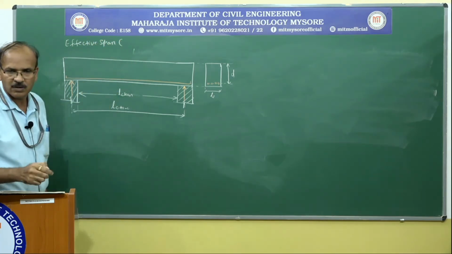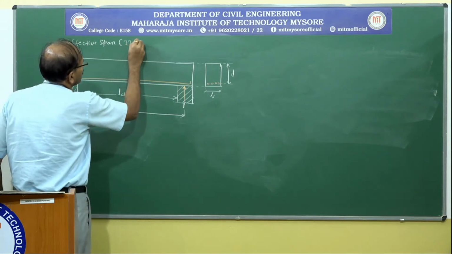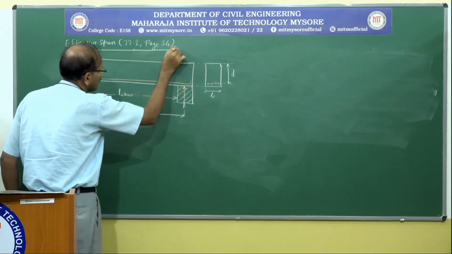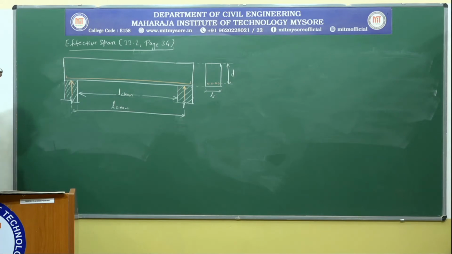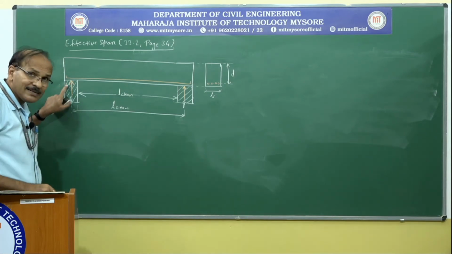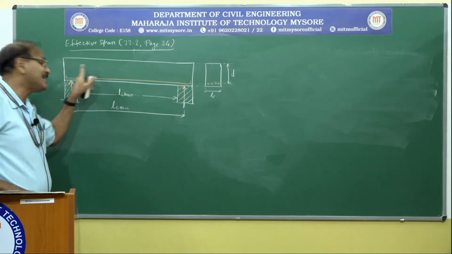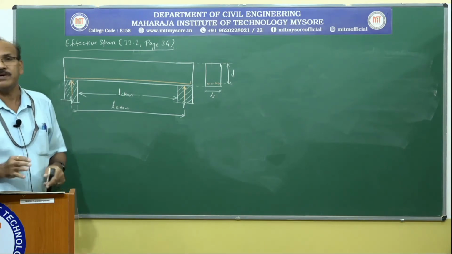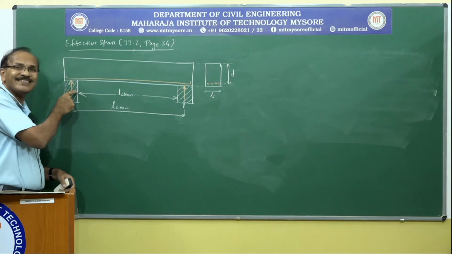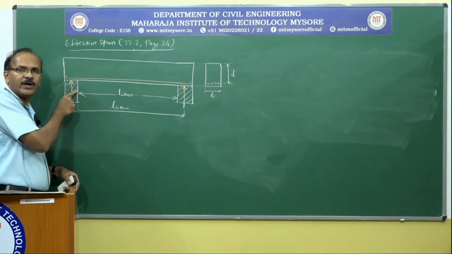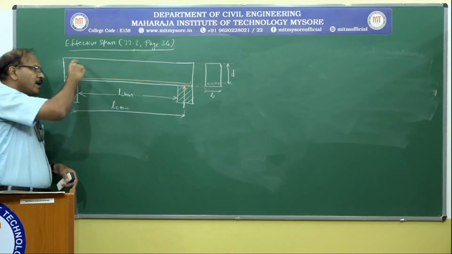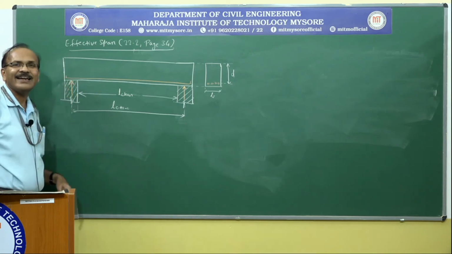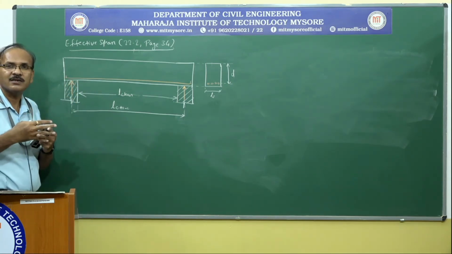Okay. So it is the effective span, 22.2, page 34 of the code book. Okay, it says the beam is not built integrally with the support. That means the beam should be a simply supported beam. If you assume this as a wall, and of course one more wall, and this beam is placed on the wall, that means these two are not integral. That means they are not put together.